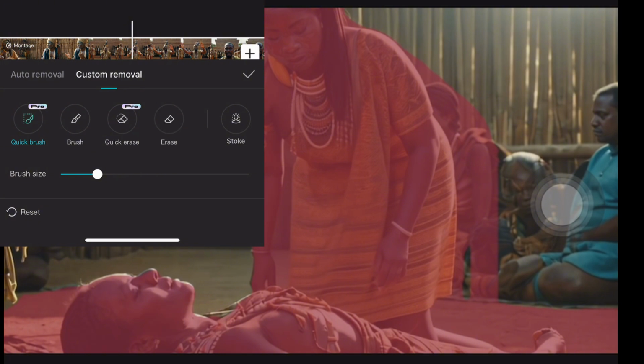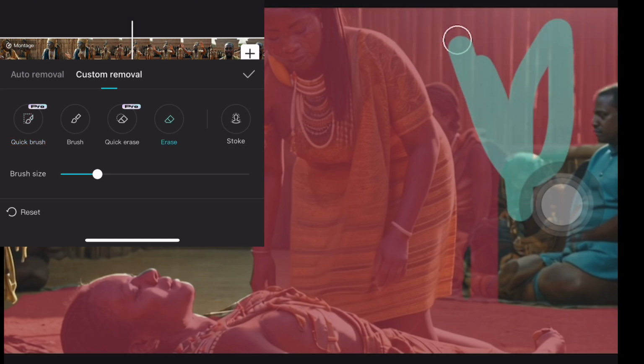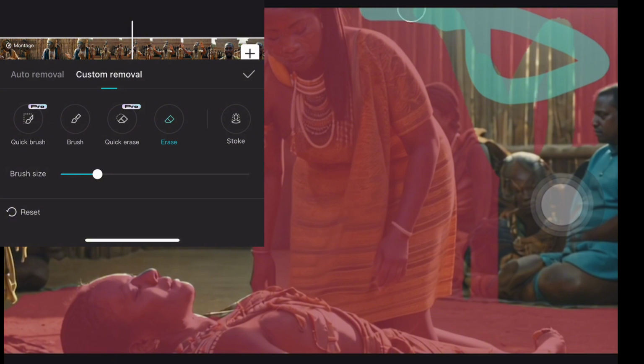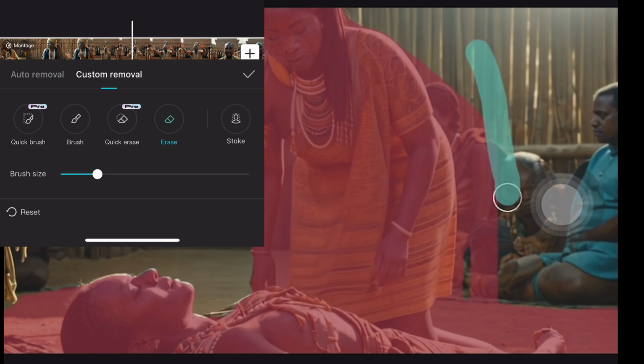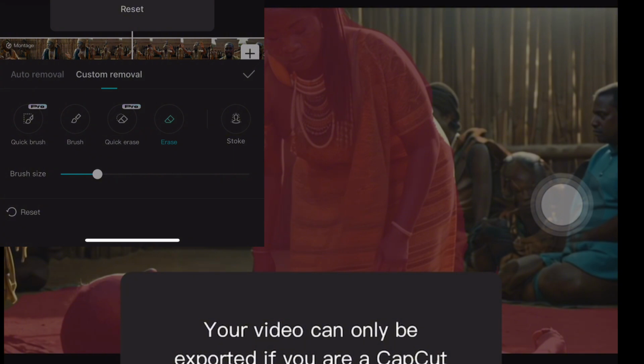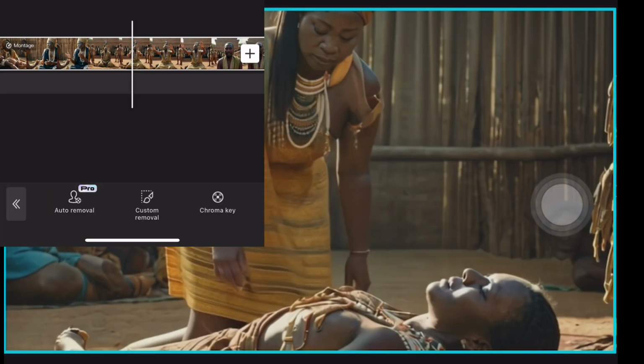I can erase also by clicking on the eraser. Let me take it back so I can use the erase properly. And on this side, I will erase all of it. Immediately you touch it, the screen becomes bigger at the side so you can properly see what you are erasing and take that part out. So if I click, boom, it's done. There are other tools we'll talk about in a later video. Reset my video, go back to normal.